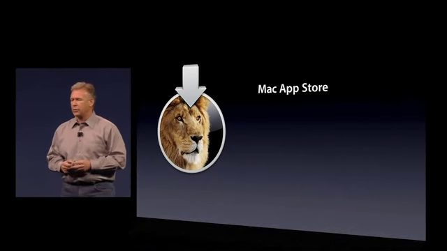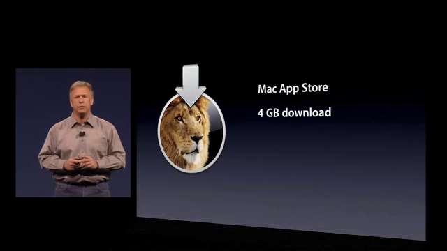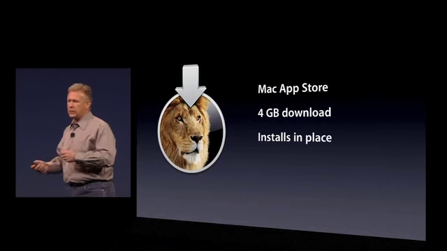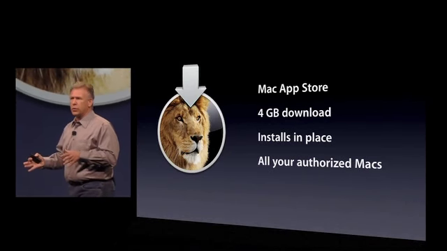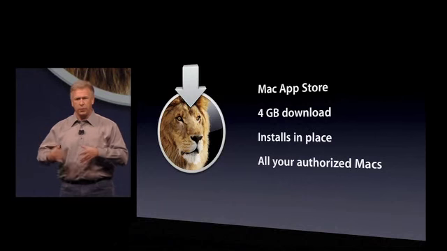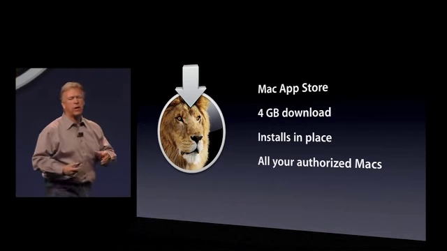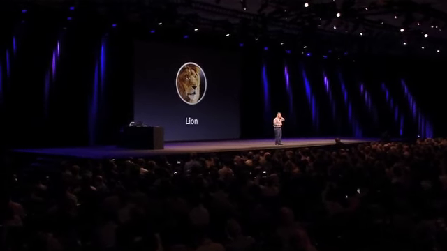So it's on the Mac App Store. It'll be about 4 gigabytes in size, about the same size as a single HD movie that you might download. It installs right in place, no more rebooting from an optical disk. And because it's part of the Mac App Store and the Mac App Store rules, it follows the same rules. When you purchase it, you can use it on all of your personal authorized Macs. You don't have to buy multiple copies. That's Lion.